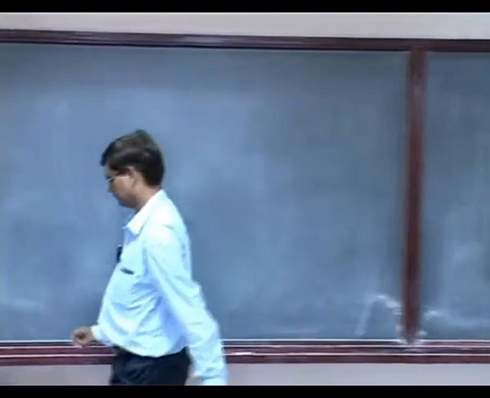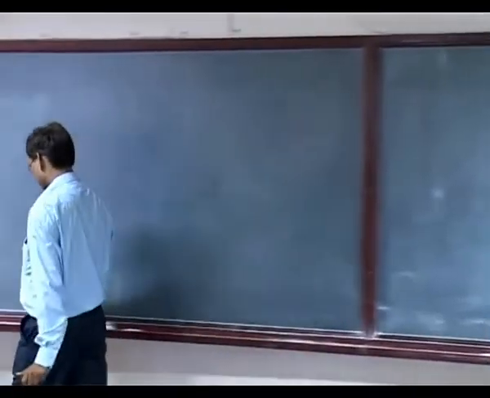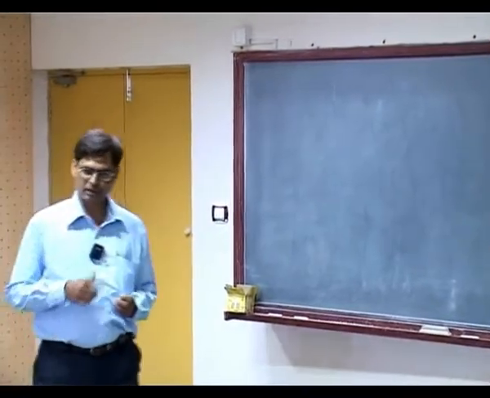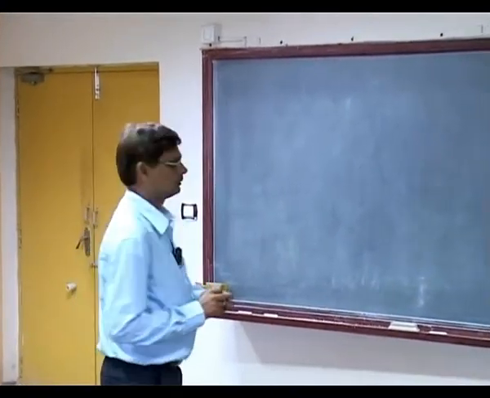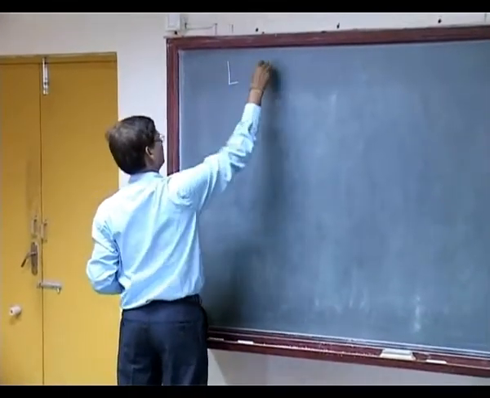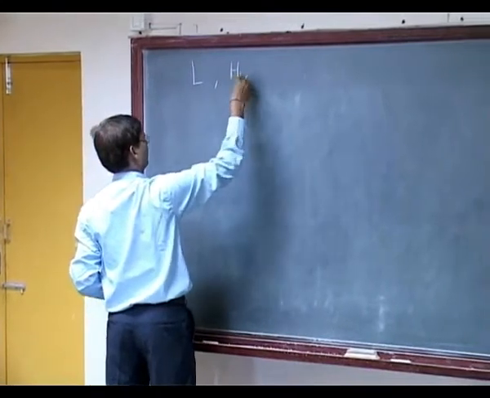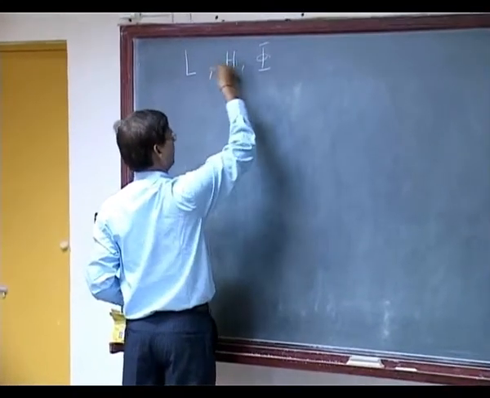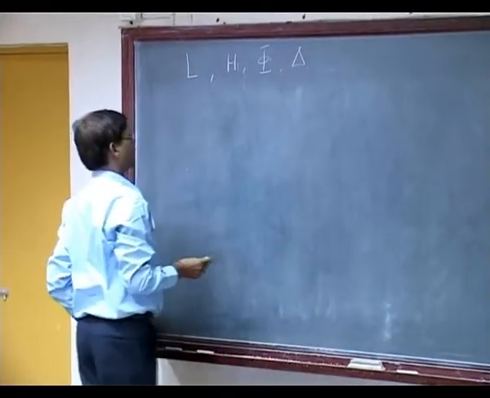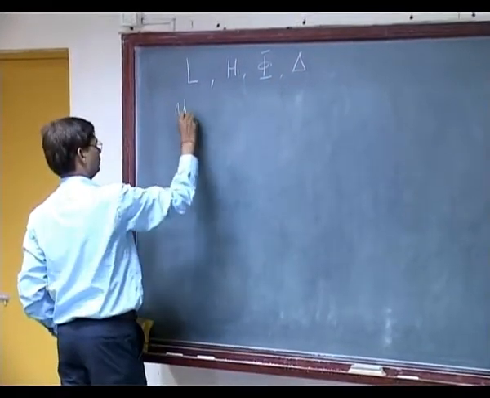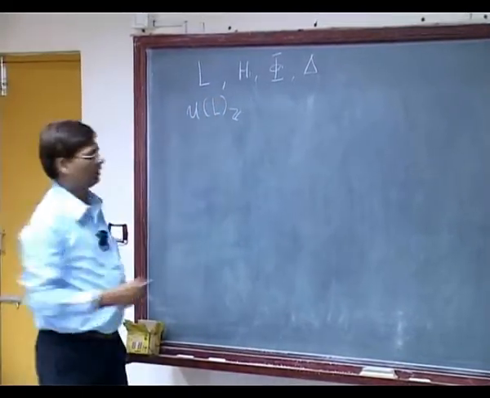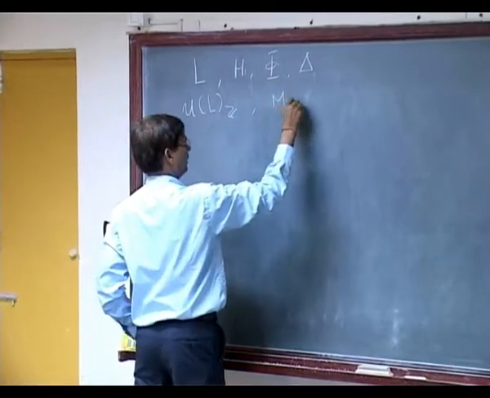So, okay, I will see, yesterday the last thing became a bit messy. So, I will start by recalling the definition of Chevalley group. L, H and Pi, the root system associated with this and delta the base, these things are there, and U_Z, L_Z for the constant lattice notation we have used, and M is an admissible lattice.